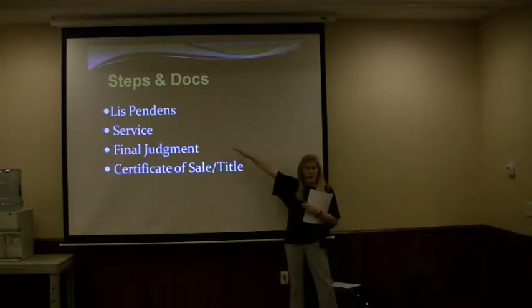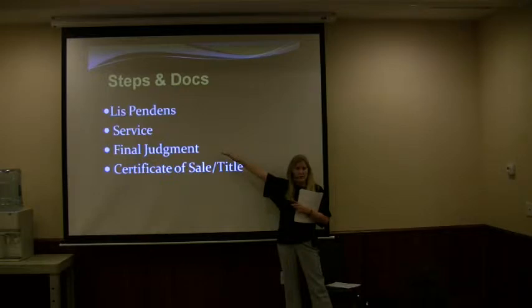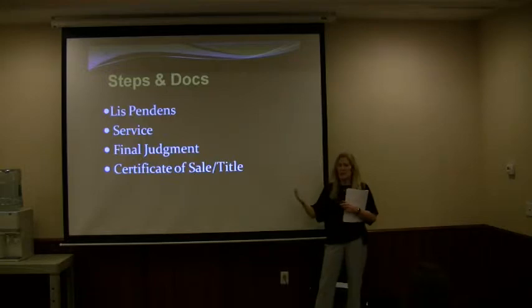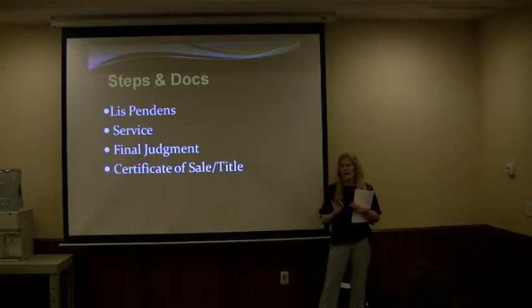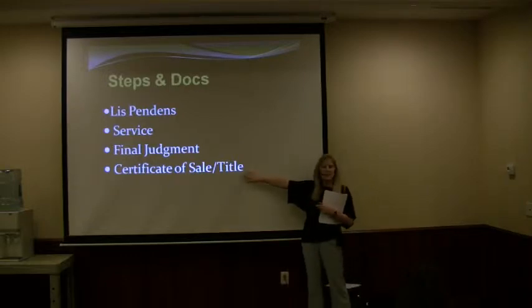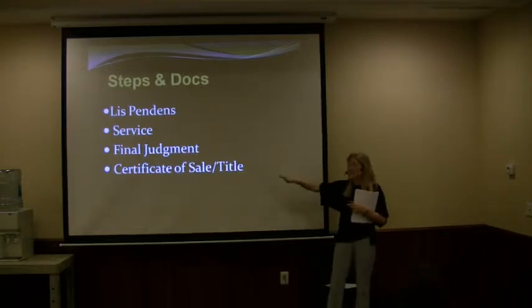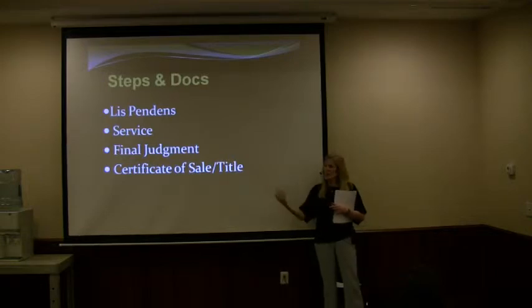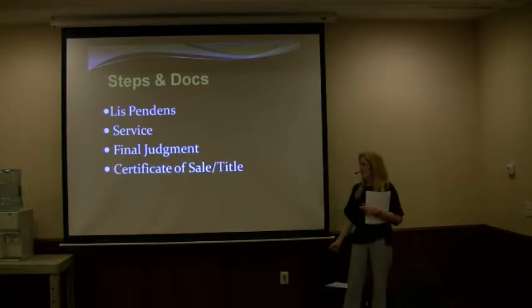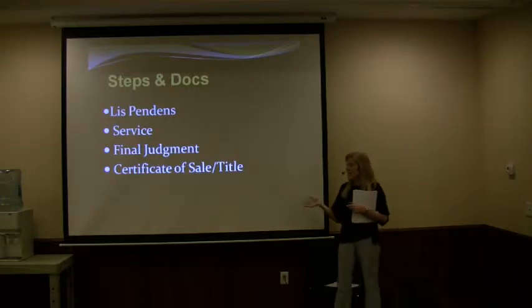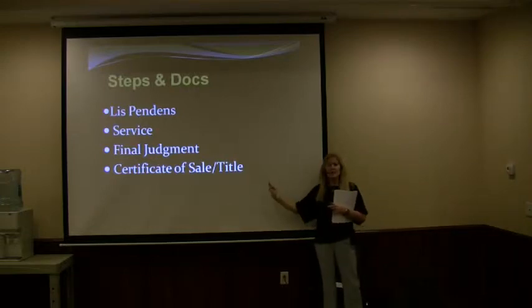They were not served. The owner was not served in the process. The second lien holder was not served. So they have to come up with a reason why they want to object in that 10-day period. Okay, we go to certificate of title. Now we have seen where they have come up with some crazy objections and they have delayed the title being issued. But normally it's pretty much 10 days that certificate of title gets issued. At that point, you are the owner. That is your deed. The certificate of title is the deed.